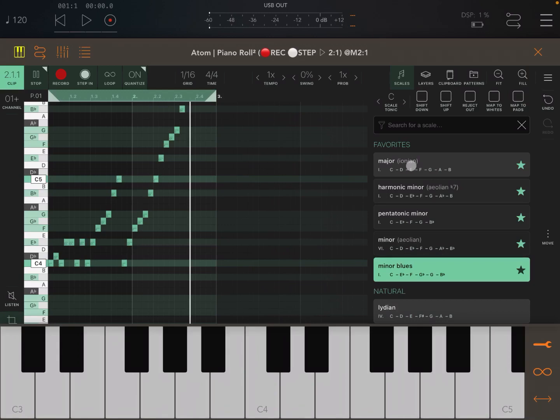And what I also like is that if you come out of record and step in, you can also use this for live playing. I don't think it's been thought of like that, but you can actually say, you know what, shift down what I'm playing, and there you go.